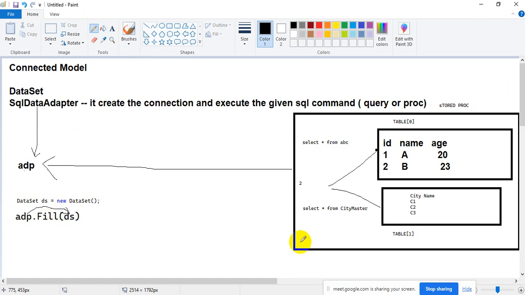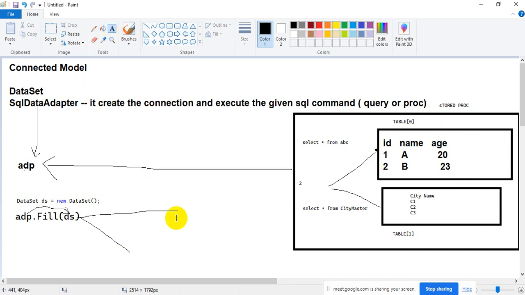These two tables, table 0 and table 1, will be copied into ds. Now how many tables has it taken? Two.